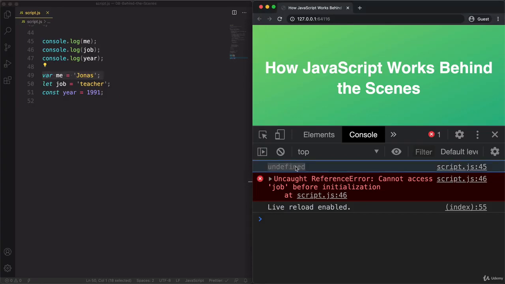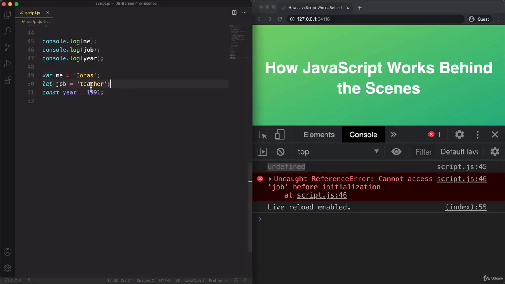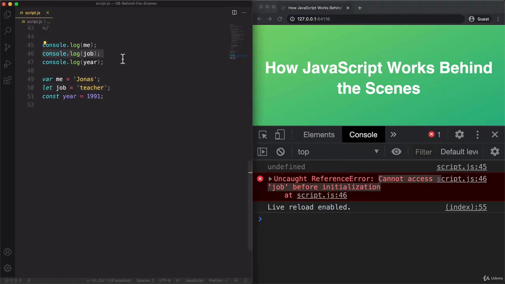Then on the contrary, we have this let variable. And so here we see that we cannot access job before initialization. And so that's exactly the kind of error that I showed you in the last slide. And the origin of this error is the fact that the job variable is still in the temporal dead zone here at this point. Right? So remember that the temporal dead zone of a variable declared with let or const starts from the beginning of the current scope.